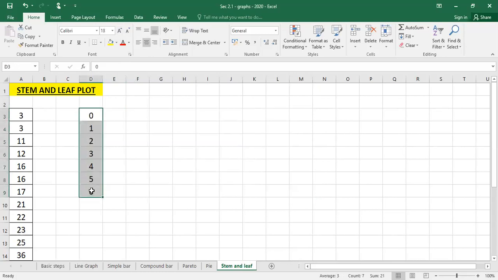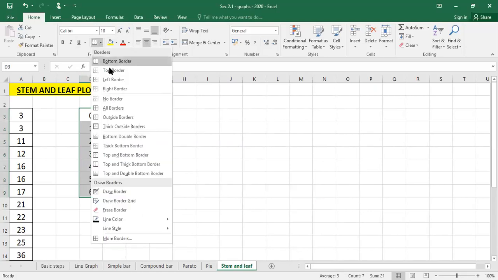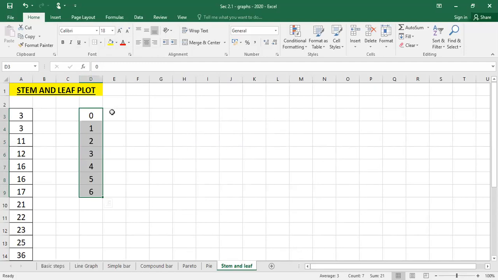So I'll highlight this, go up into my font area. Here, if I click down here, it tells me there's a whole bunch of different borders I can do. Now I want just a border on the right-hand side of those cells. So if I click over here, notice I've got this vertical line.